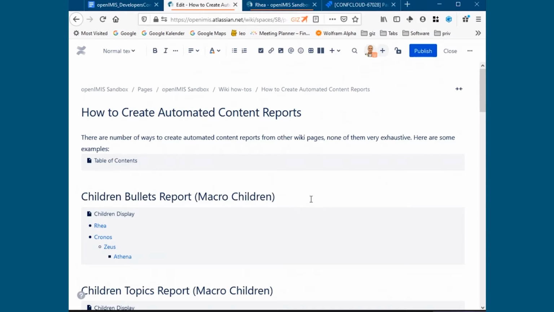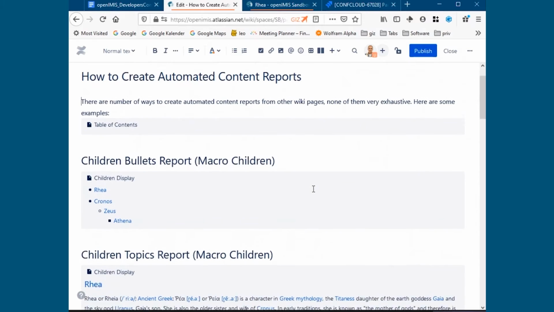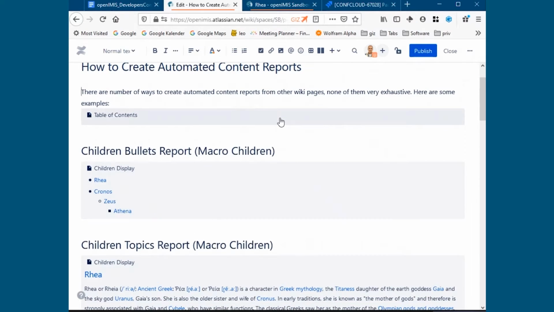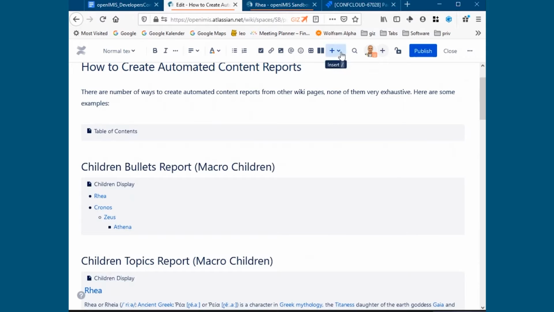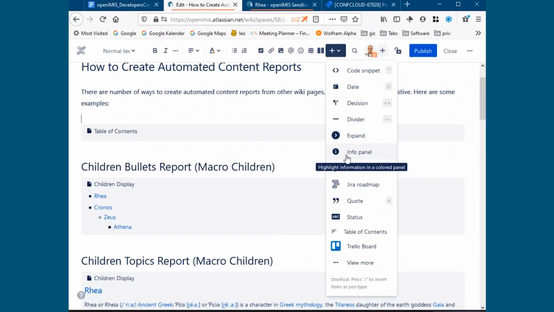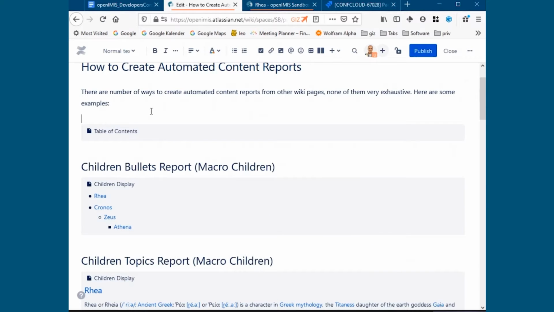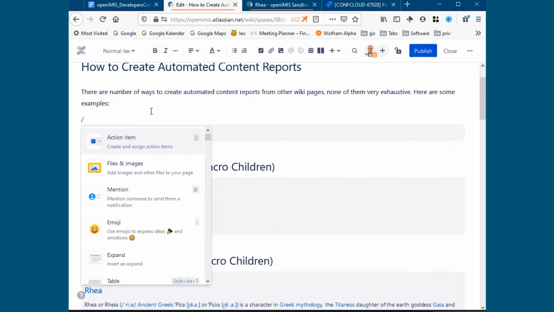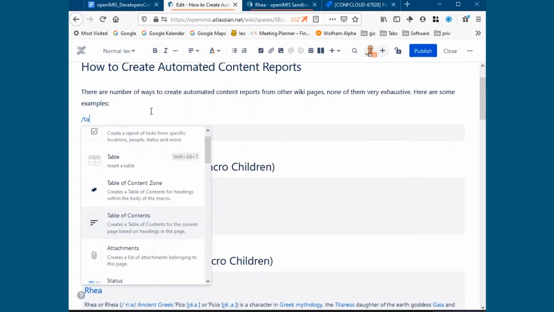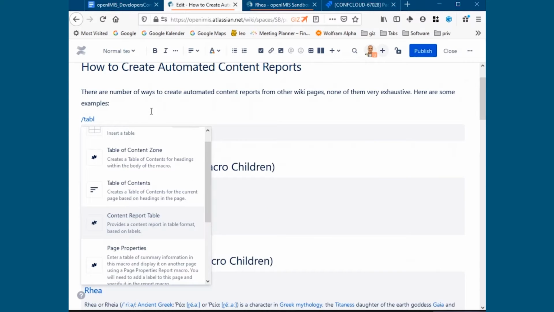Let me just quickly go through the first couple of reports. Well, this is a table of content macro. That's quite easy. Just as a reminder, if you want to enter a macro, you can either pick one from the list above, and if you click on View More, there are many more. So table of contents is one. Or if you want to be quick, you just type /, and then the editor proposes some macros already. You can start typing, and then you get quickly to the type of macro that you want to insert here.